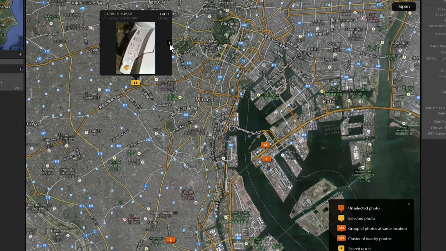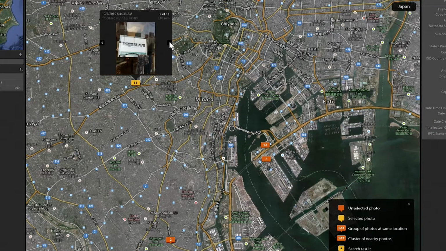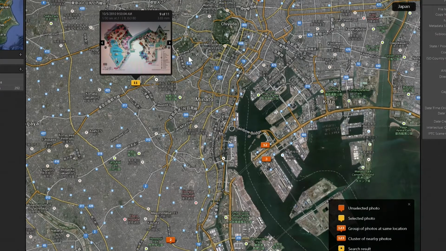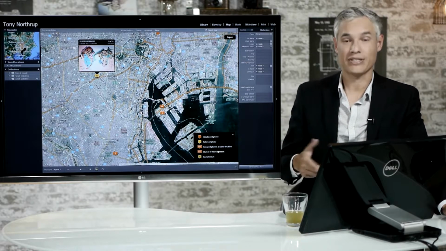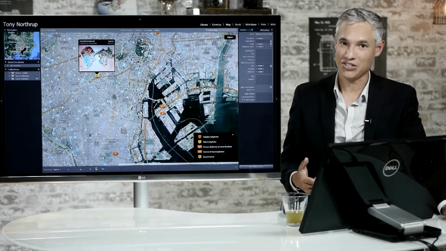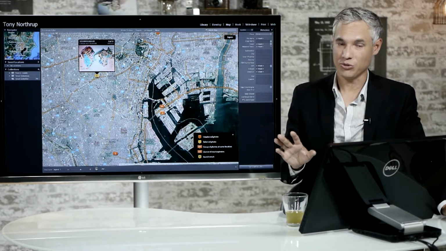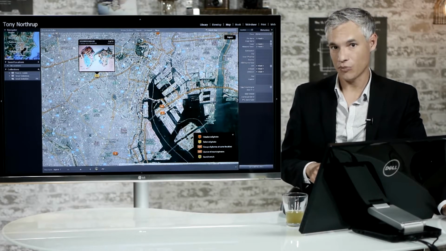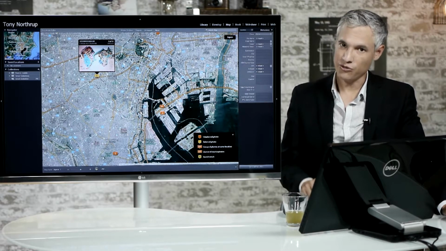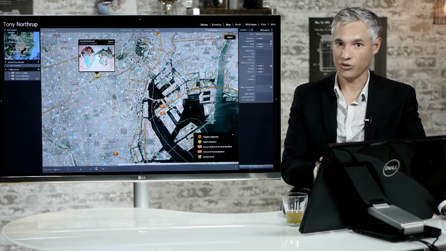Now, if you were to look closely at these pictures, you might notice that most of them are taken with a smartphone. And that's because smartphones almost always can tag photos automatically with GPS because they have GPS built in for navigation and stuff. So if you have an iPhone, it's probably tagging without you having to enable it manually. I had to go in and turn on location services for pictures on my Android phone. So check in your phone settings if you import pictures from your smartphone and you don't find the location information.